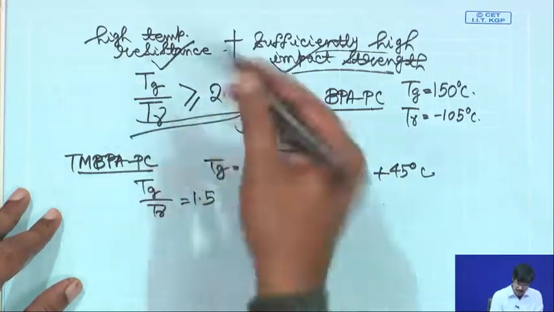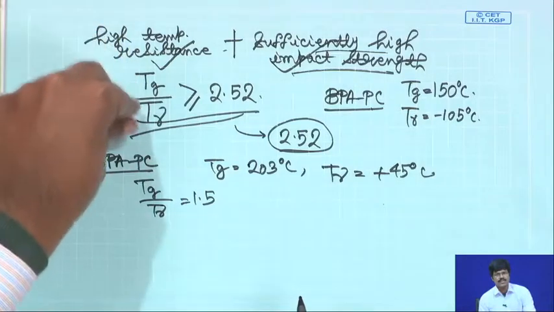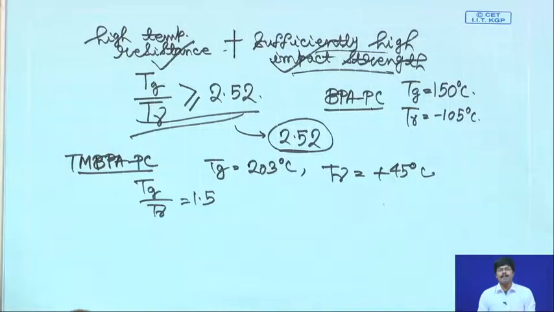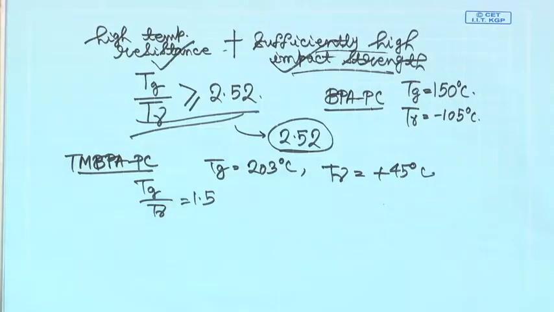So, there could be some kind of empirical rule you could develop that this ratio of Tg to T gamma has to be greater than or equal to 2.52. So, then this is the design principle. If you want to improve the property of BPA-PC, bisphenol A polycarbonate, then of course, you have to introduce some rigidity into the material which increases the Tg, and at the same time you do not want to affect the T gamma, that is the gamma relaxation temperature, because that ratio has to be greater than or equal to 2.52. In order to create a rigid material, what you did in this case, you substituted 4 methyl groups in the benzene ring, and that increased your Tg no doubt, but the T gamma also increased significantly. So, the ratio now became lower, around 1.5. So, the material lost the impact strength.